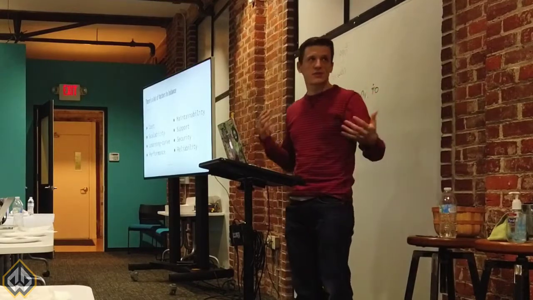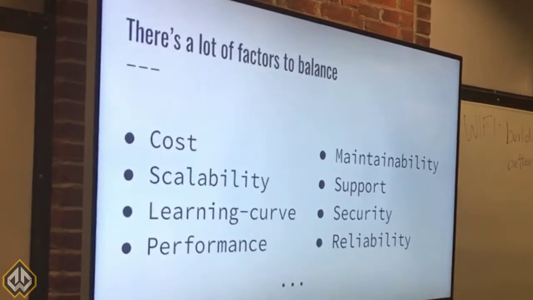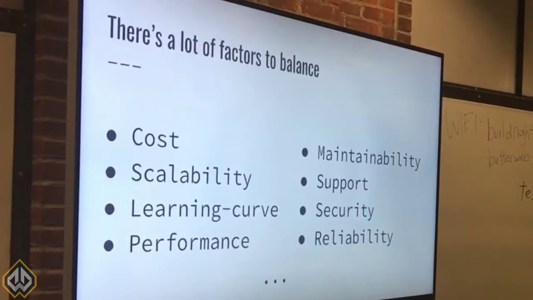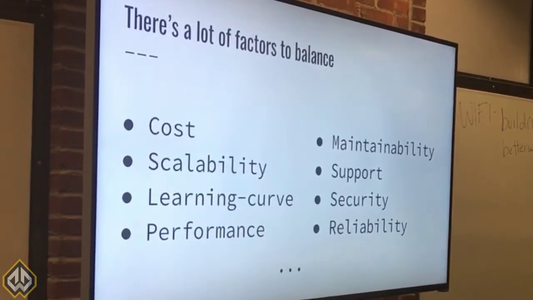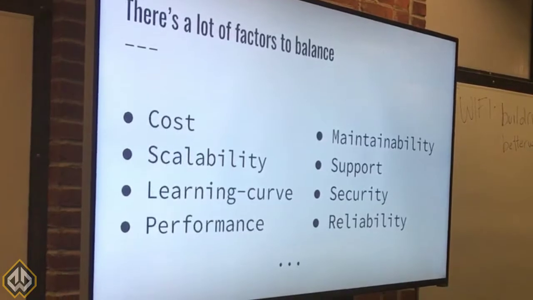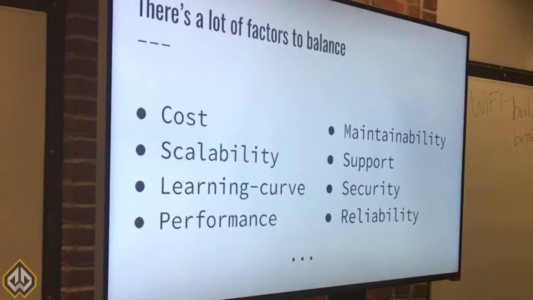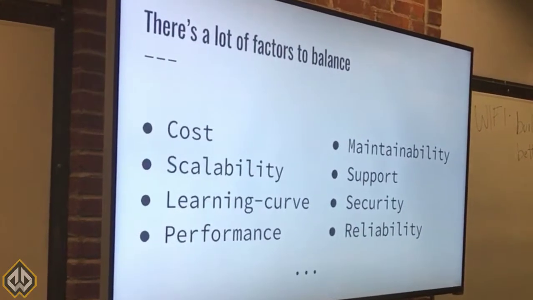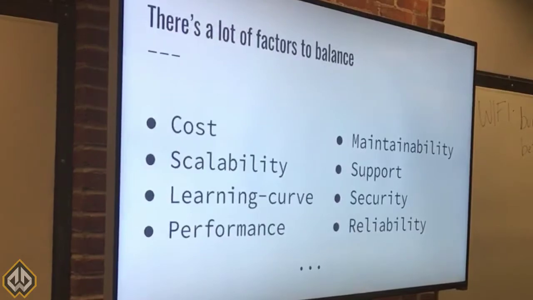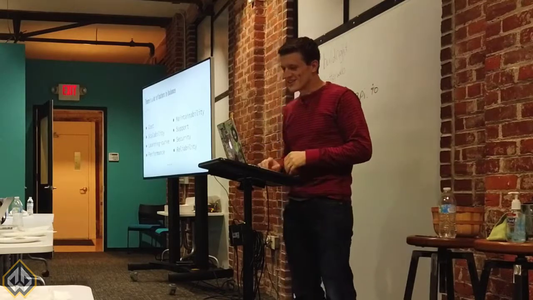So there's a lot of things you can take into consideration. How scalable your technology is, if there's a high learning curve for a certain technology you want to use, how performant it is, how maintainable it is. This list goes on and on and on. There's like thousands of attributes that you can compare technologies across, and a lot of times it just becomes so overwhelming that it's hard to even balance. You just kind of want to close your eyes and give up. Right. It's hard.